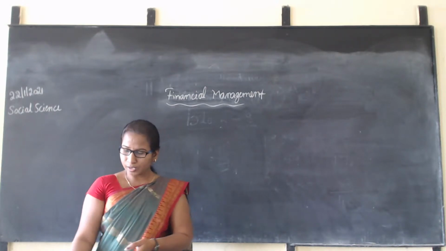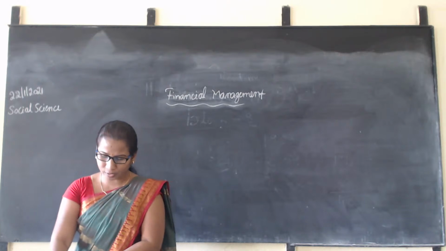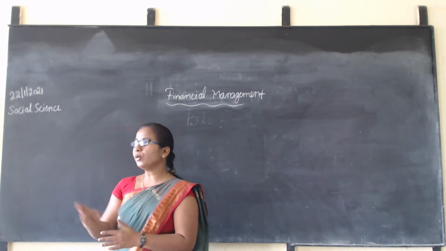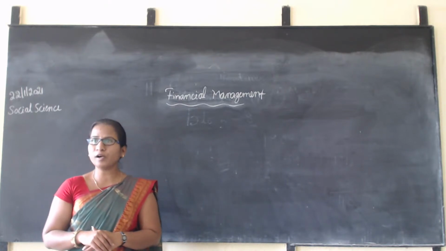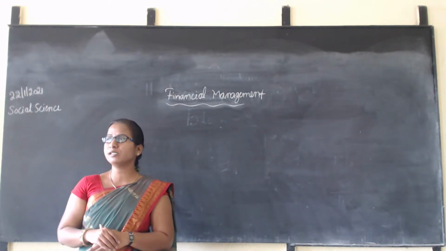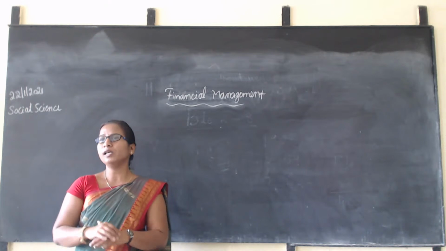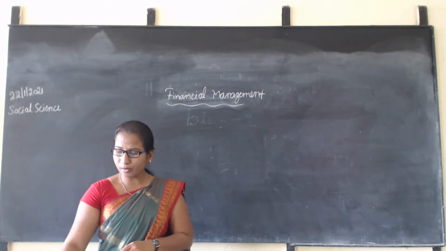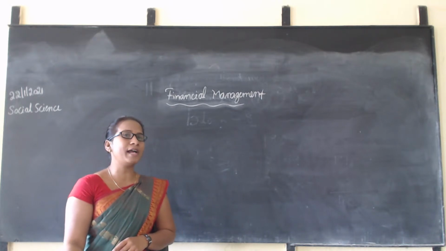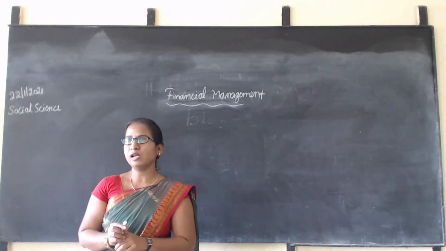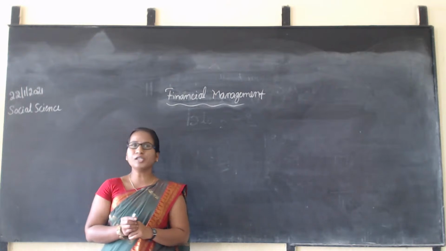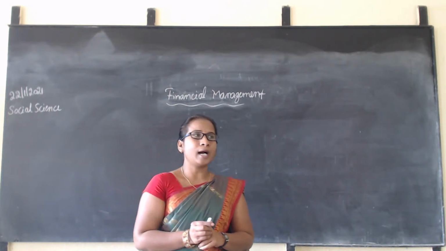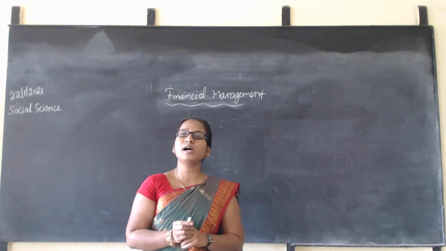Now you have already learned about the issue of shares, and the issue of shares and debentures. Up to there I had explained about short-term finance and long-term finance. Now you are going to learn about financial institutions: from which institutions they are going to get finance. Who are the assisters? Whom are they going to assist?